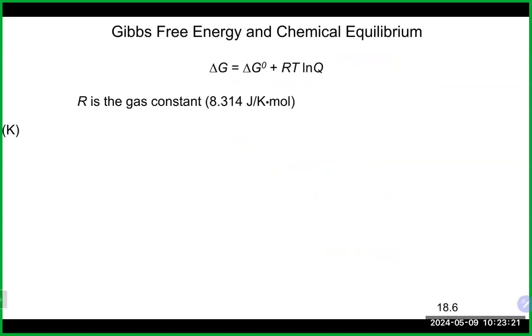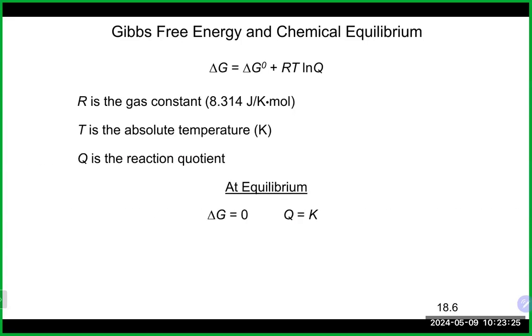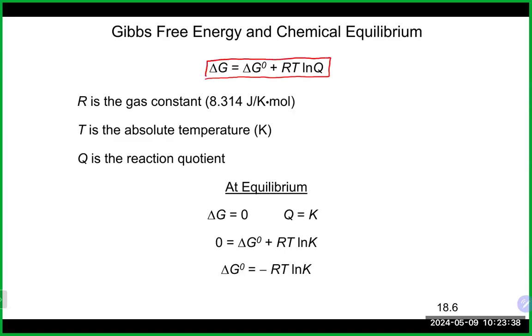So let's talk then about our good friend equilibrium, because we really can't go too far without it. And a couple of other equations which are important involving delta G. So adding to our growing delta G equations here, we have this one right here. We have delta G equal to delta G naught plus RT natural log of Q. Remember that when we see the little naught symbol above something, that often means standard conditions. So you could think of this delta G as under non-standard conditions, our Gibbs free energy under some type of non-standard conditions.